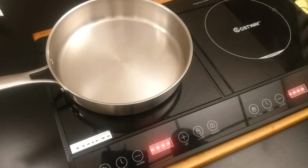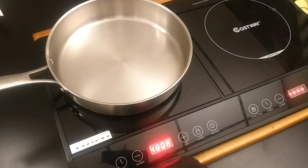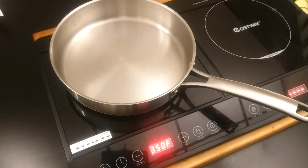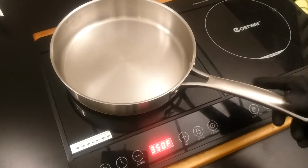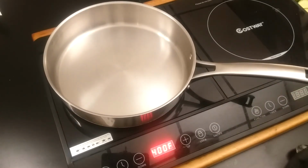And go ahead and get my pan ready, y'all. All right, got my pan ready. Let's get it on. Gonna get it to medium high, y'all, and I'm gonna let my pan heat up first. Like I said, you always want your pan to get real hot before you get to cooking, especially with the stainless steel, y'all. Always remember that tip. Get your pan nice and hot, even with your non-stick. You want your pan hot before you drop any cold food in it. You feel me? So we're gonna give that a minute or two to get hot.